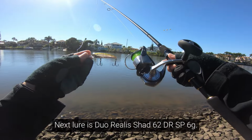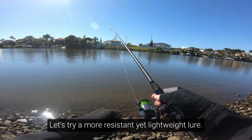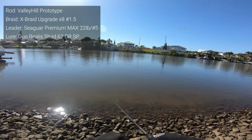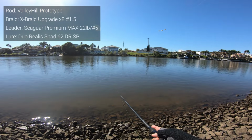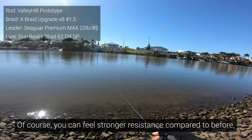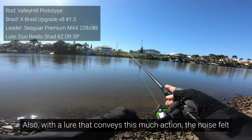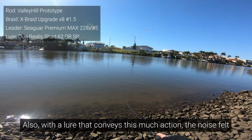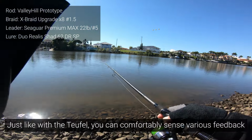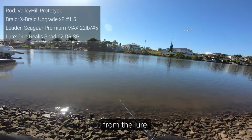Next lure is Duo Realis Shad 62 DRSP, 6 grams. Let's try a more resistant yet lightweight lure. Of course, you can feel stronger resistance compared to before, but it still reels in smoothly without any particular stress. Also, with a lure that conveys this much action, the noise felt during free reeling is no longer an issue. Just like with the Teufel, you can comfortably sense various feedback from the lure.